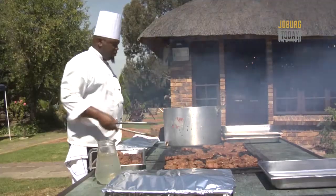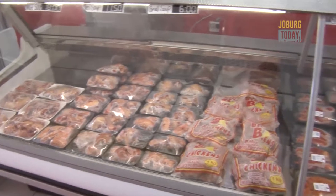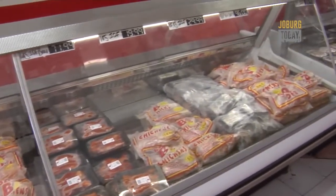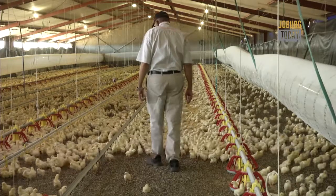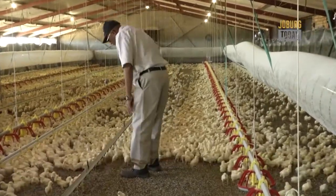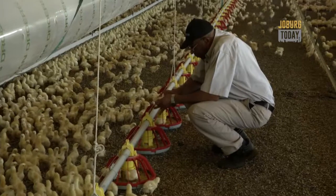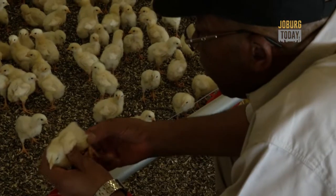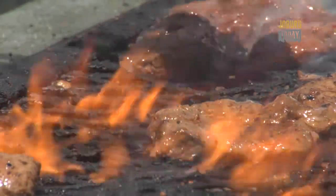How long are we looking at this price increase going further? We are a net importer of meat, therefore red meat will remain elevated for a longer period. With poultry, if the avian flu subsides and the Brazilian situation is sorted out, then we can start seeing imports coming in — although indications are that we need to protect the industry from massive imports that make it unprofitable for local producers to be in business. So it looks like I won't be having T-bone steak tonight. It depends on how big you want to have it. Thank you very much for being part of the show.